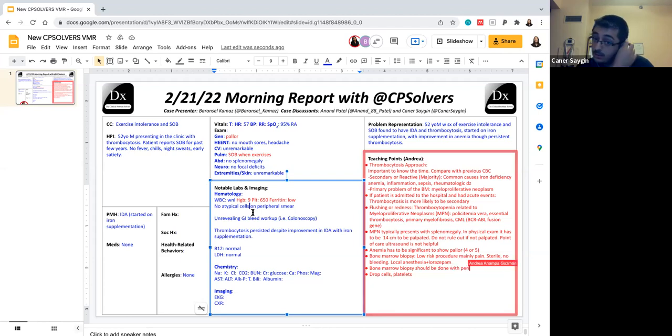And when we do the bone marrow biopsy for a patient like this, obviously, we want to see the aspirate and the standard trephine biopsy. It's important to look at the aspirate. Aspirate is like the cytology. So you get the liquid portion of the bone marrow, and then you look at those cells, and it gives you the best way to assess the morphology. It's essentially the smear of the bone marrow, that aspirate.